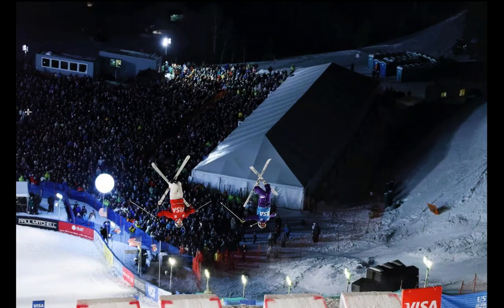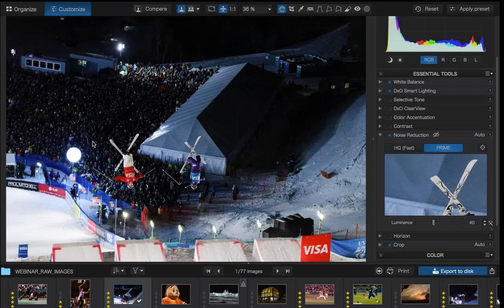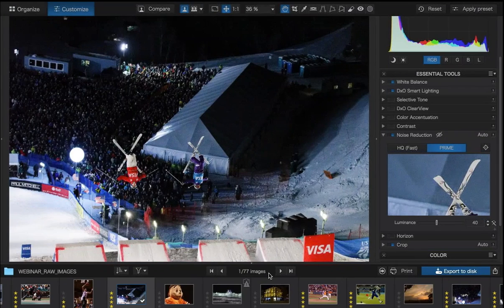So we've taken an image that, in this particular case, the director of the event really, really wanted, especially with the crowds in the background at night, and yet without applying Prime, it was pretty much unusable. And with Prime 2016, all the noise has been effectively removed, but the details are intact. So that gives you an idea of what it's capable of doing. I can show you just a couple of other examples at lower ISO images.